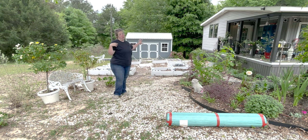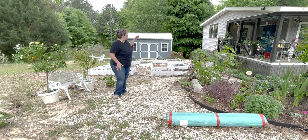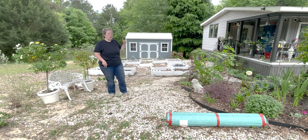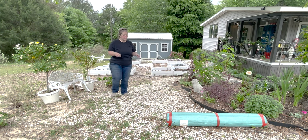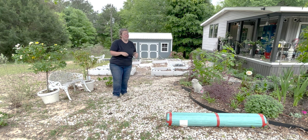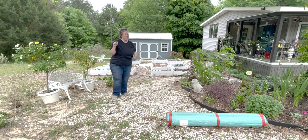I'm gonna take up all that pea gravel and put edging of bricks, because from that point on, it will all be mulch. So if we get this part of the path done, I'm gonna go start down there. My mom gets off work at 3:30, and so we have sun till about 7 right now.